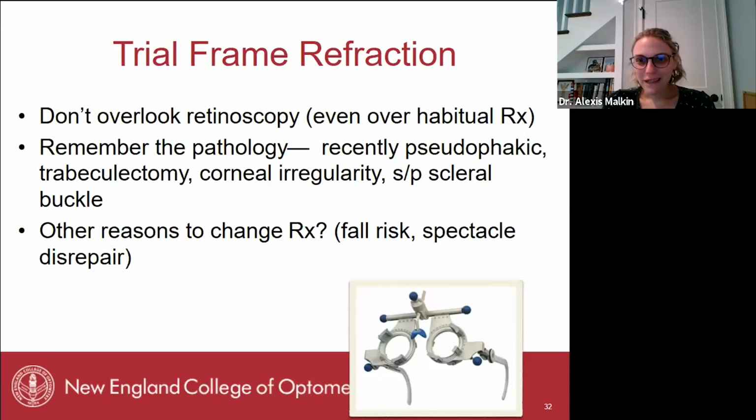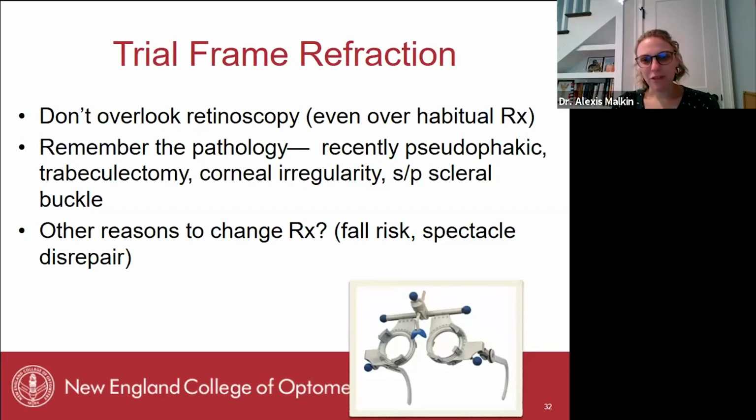This is probably preaching to the choir, but in my practice, I really like to use retinoscopy as a starting point. I can't always get a good starting point with an auto refraction or with another measure. Patients have small pupils or they have trouble positioning at the auto refractor. So I'll pull out my retinoscope and do retinoscopy over the glasses that they're wearing. And this gives me a sense of how close am I to neutral, or how far off is their prescription?